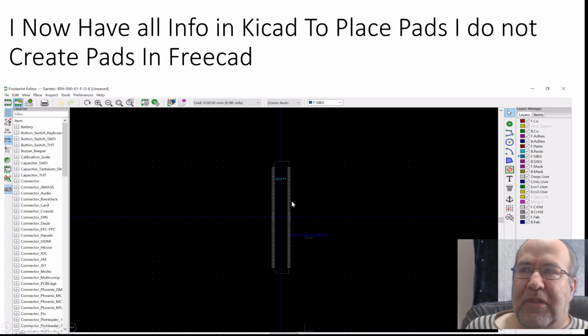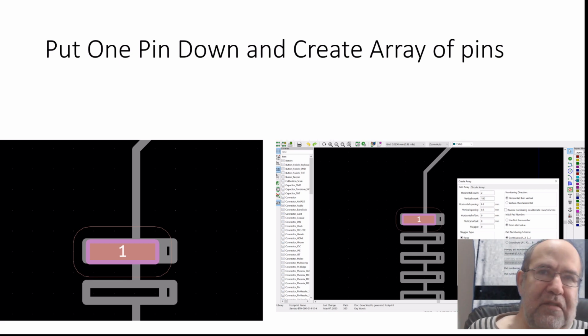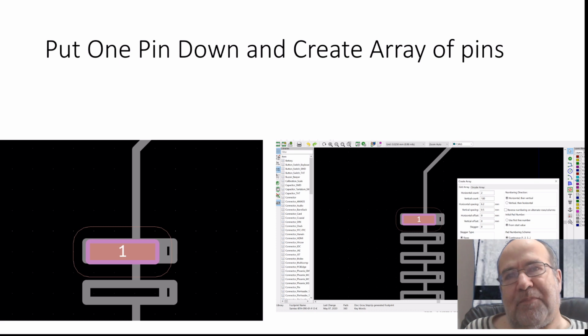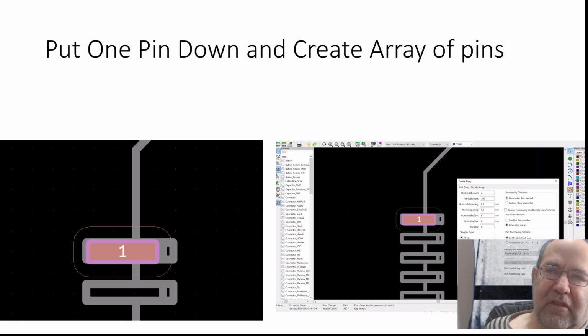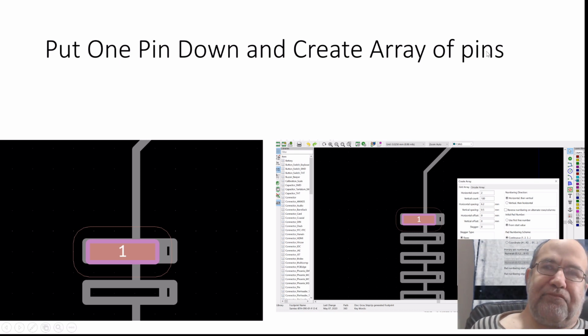It's a lot quicker for me to take the information. So I start off and go to the data sheet, and from the data sheet I take parameters like what is the pad size, what is the spacing between the pads, horizontal and vertical, how many layers do I have, how many rows do I have. I have 2 rows.